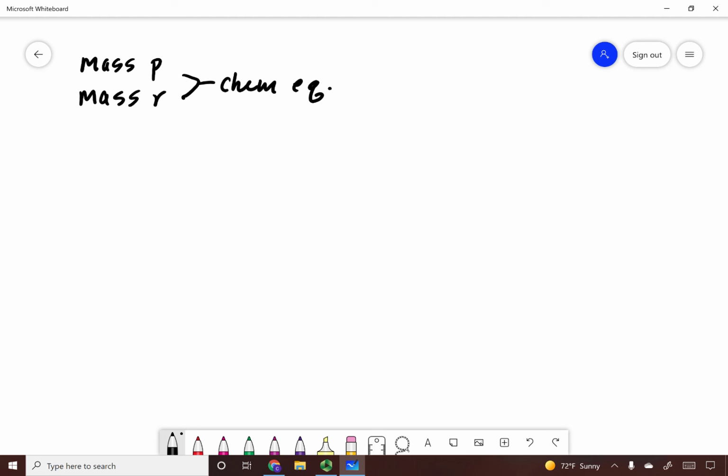So what we should do is write down our chemical equation and note that things in our chemical equation are related to each other through moles. So we need to change everything from grams, or our mass, to moles of reactants and products. Let's go ahead and write down a balanced chemical equation. I'm going to read the problem out, and it says that I have scandium metal, and I'm reacting it with hydrochloric acid to give scandium chloride, but I don't know what the ratio of chloride to scandium is. A byproduct of this reaction is hydrogen gas.